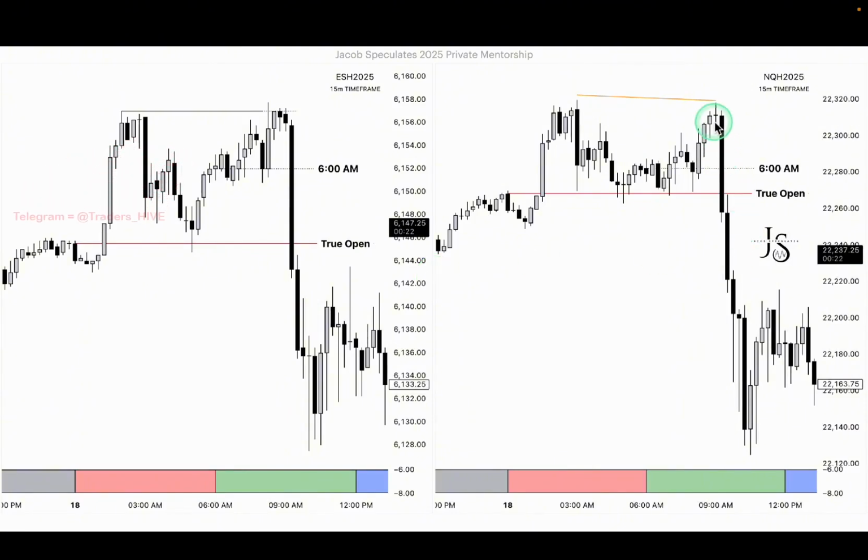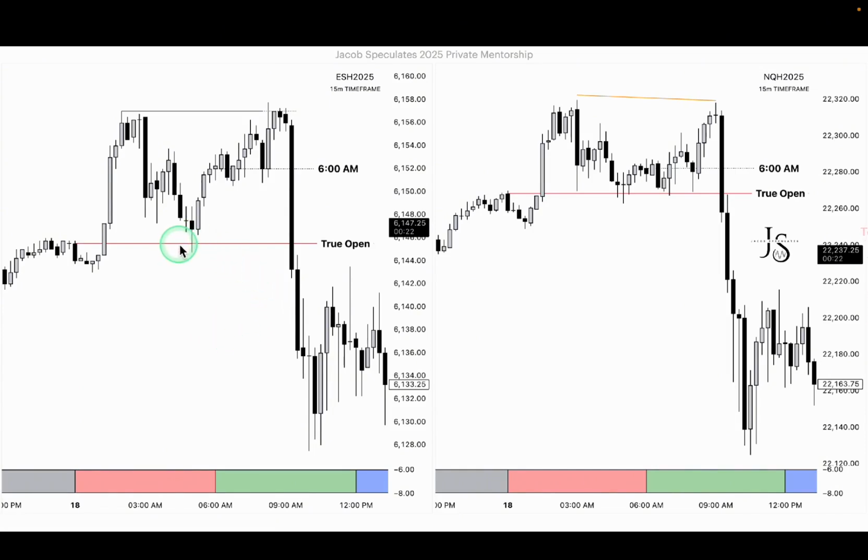So as you can see, this still offered a very nice run in price, but as you guys saw later in the day, price completely reversed. A rule of thumb is the 6 a.m. opening price. Wherever 6 a.m. opens, if it opens above that true day open, and then price forms a bearish sequential SMT first on the daily cycle, opposing a bullish higher time frame narrative, this trade idea is still valid, but it would serve as a retracement for our higher time frame narrative. And it was retracing to that low that we had outlined last night.